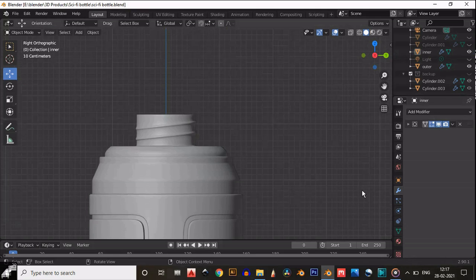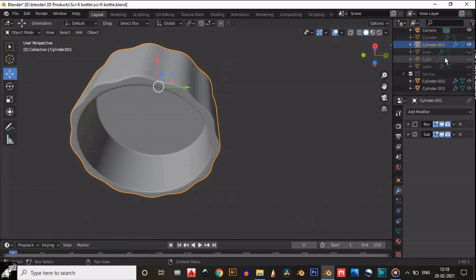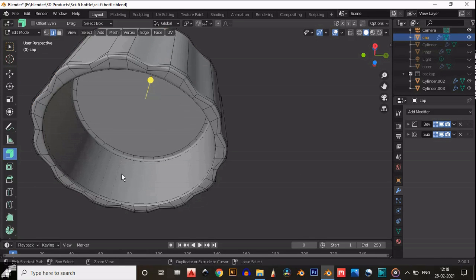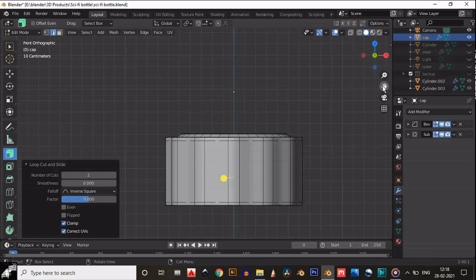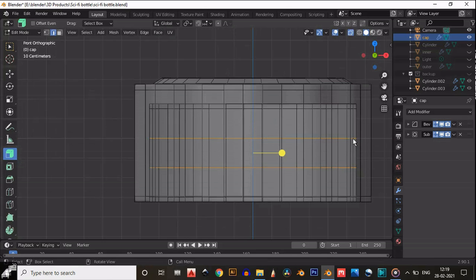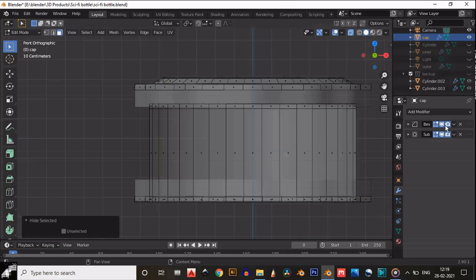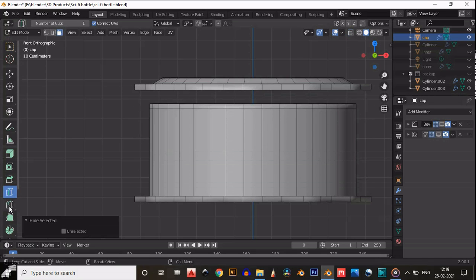Same kind of design we will create on the cap, but from the inner side of the cap. So that's why you need to hide a few faces, meaning the outer faces of the cap. So you can see we will create the same design here. I tried with the rotation tool to create the same kind of effect, but it won't work. And if you try with the X-ray mode to create the slant cut, then also it will be difficult. So just hide these faces. And now you can create the same kind of slant cut with the knife tool.